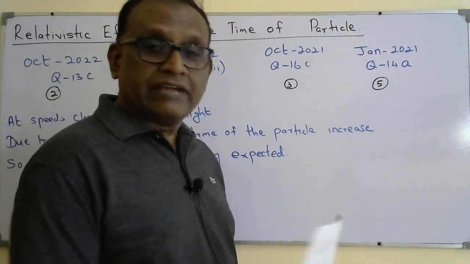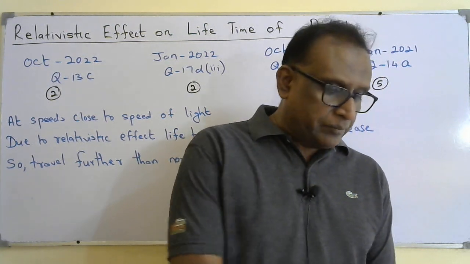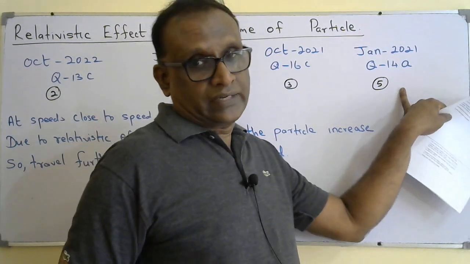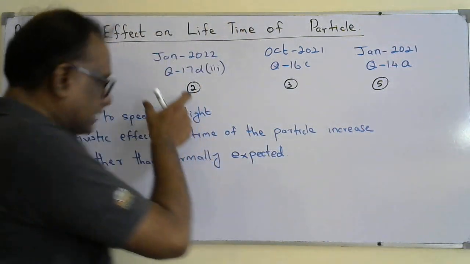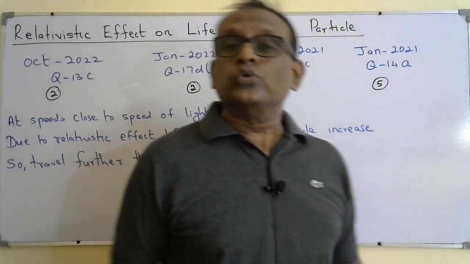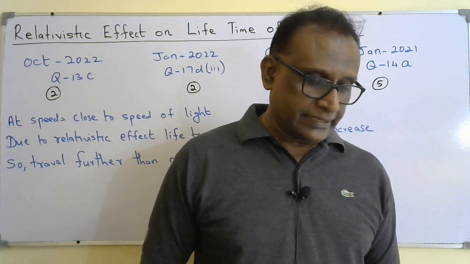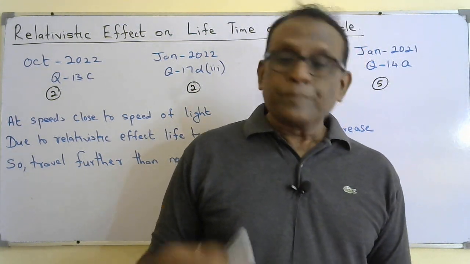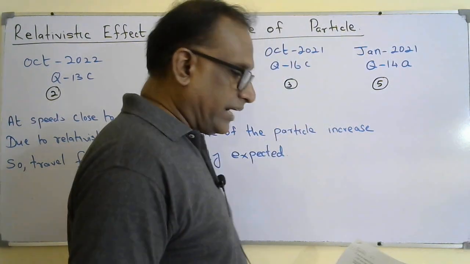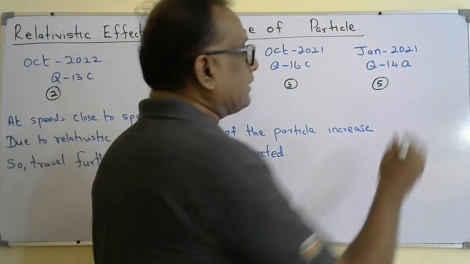So they are giving the lifetime of the muon, which is 2.2 × 10^-6 seconds. I am talking about this question, January 2021, 5 marks. So these 3 marks are given, but before writing these 3 statements, we have to do a calculation. The height of the mountain is given as 1600 meters, and the speed of the muon is also given as 0.994c. So we need to find the time taken. If it is traveling at that speed, what would be the time taken by the particle?